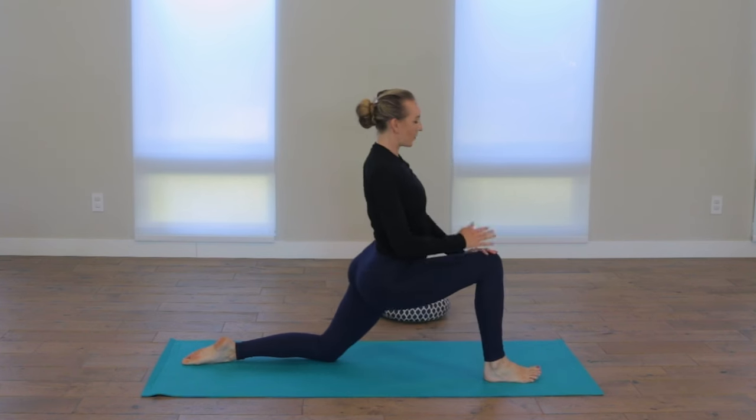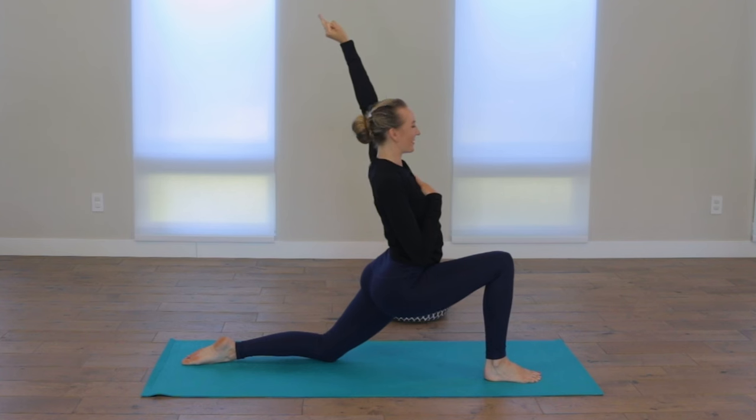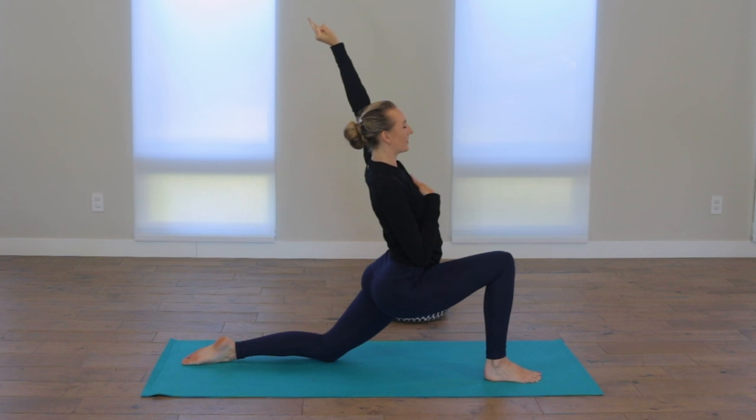Once again, one hand on heart. Little mudra up, holding the first two fingers down. I believe in the healing power of love. Showing off your heart, your chest.